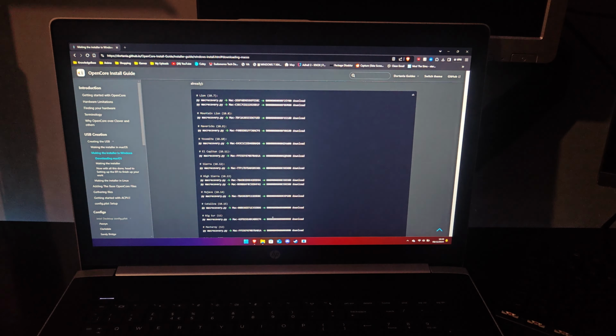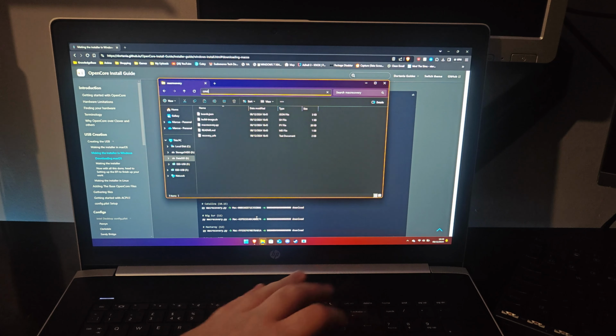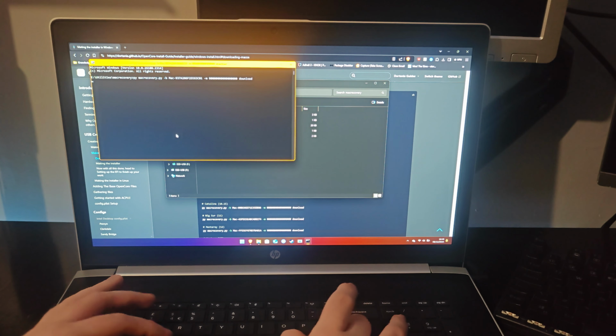Setup was successful, cool. So what I'm going to do is do CMD again. If I can type. This keyboard, it's just a cheap HP keyboard, I suppose. I shouldn't really say much about it.